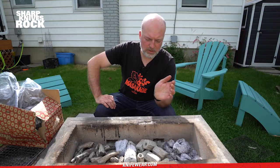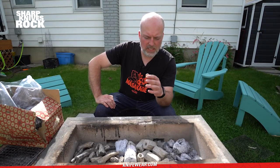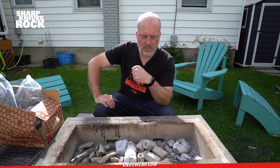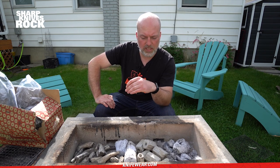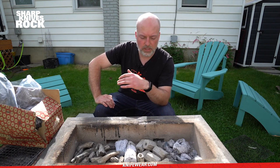Lump charcoal is great, it's cheap, it's pretty easy to light, you burn through a ton of it really quickly, and you know, it's not the best, sometimes uneven temperature, but it's cheap and easy. I like the Ogatan because it's equal size pieces, it gets nice and hot, it burns really evenly and consistent, and the price is great. The Binchotan, it burns for a super long time. It takes a little while to get it going, but once it's hot and cooking, you can cook on it for hours. It's really, really awesome.